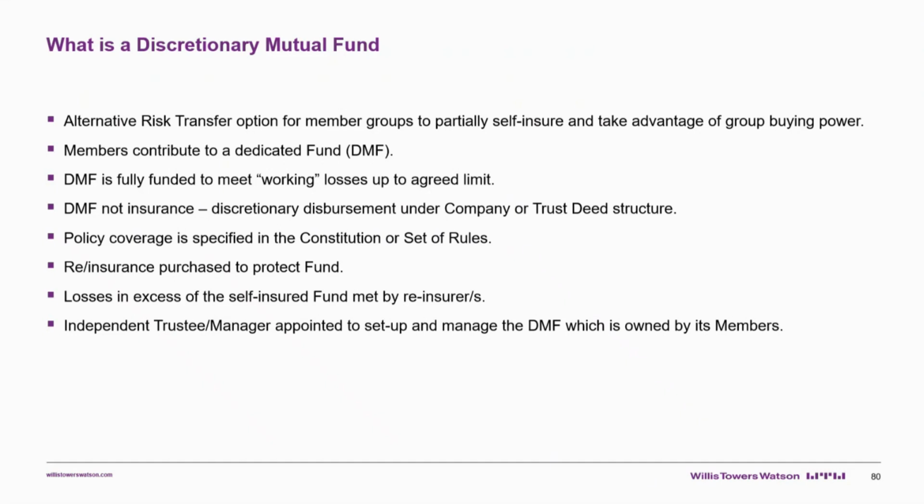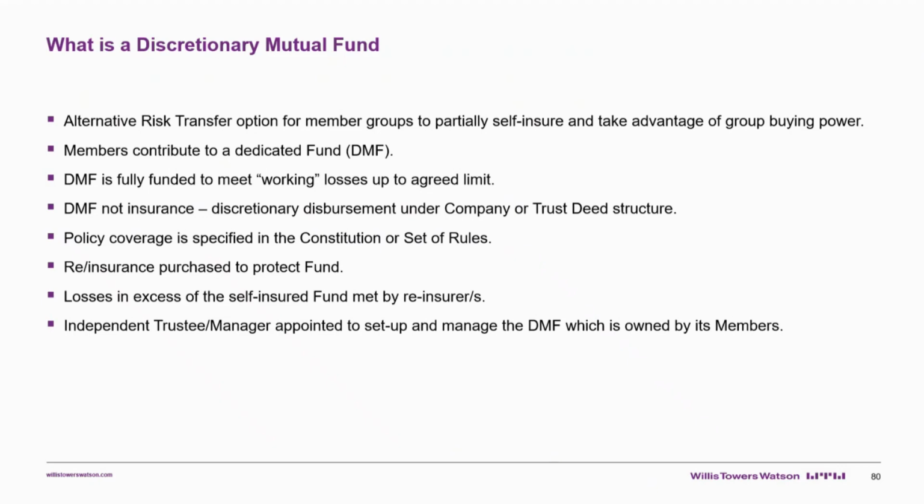So the thinking is members contribute to a fund, so they partially insure and have reinsurance sitting above the fund to protect should the fund become exhausted at any time, and I'll give an illustration in a moment. The fund itself is there to cover day-to-day working losses, so that's where the potential to reduce the cost is, and all the insurance premiums don't all go to the insurance companies. There's some retained in the fund, but with reinsurance protection above the fund, should the fund be exhausted.